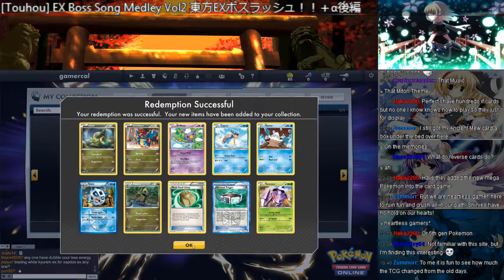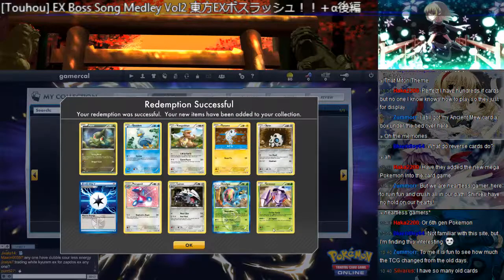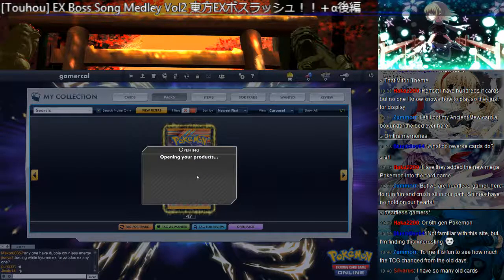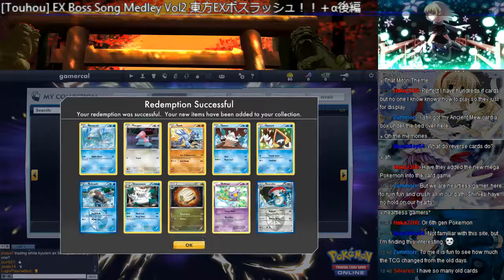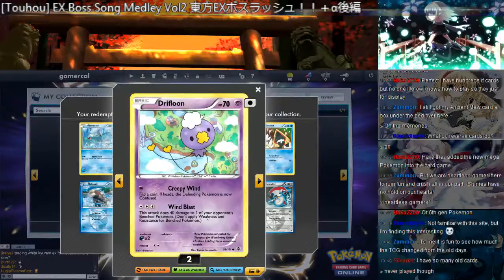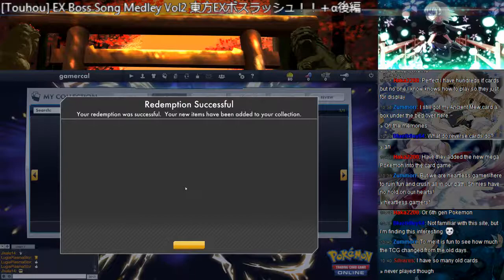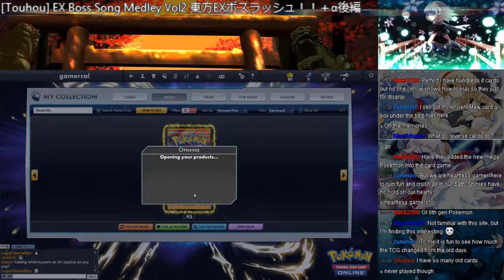Normal Ginsects, nothing overly special. I have so many of them already. Again, normal Ginsect, nothing overly fantastic. Absolutely useless. Wow, this is a really bad pack. There is no card in this pack which is actually good, unfortunately. But it happens. Next up, we have nothing useful once again. Caitlin maybe, but Caitlin's still not that good. I've explained that before.